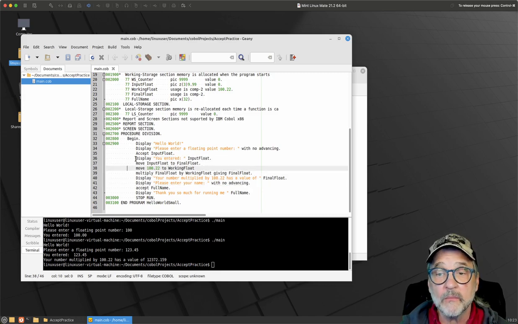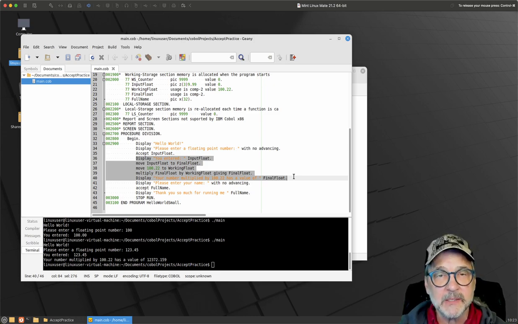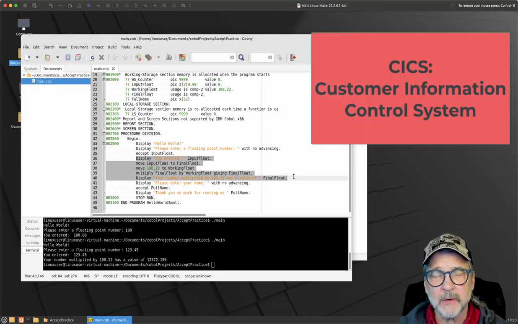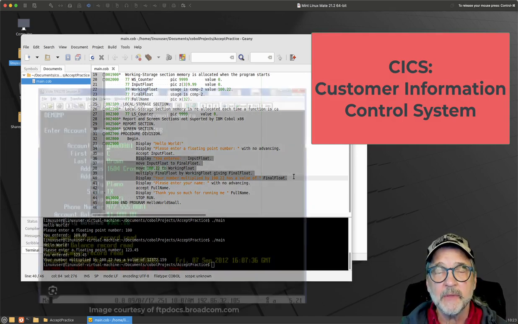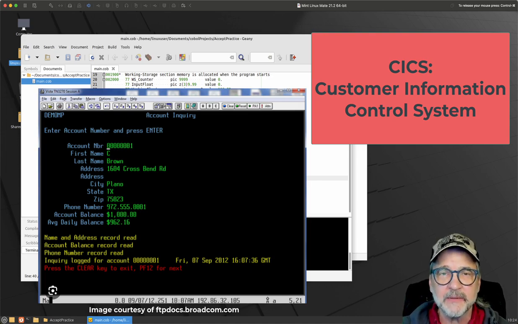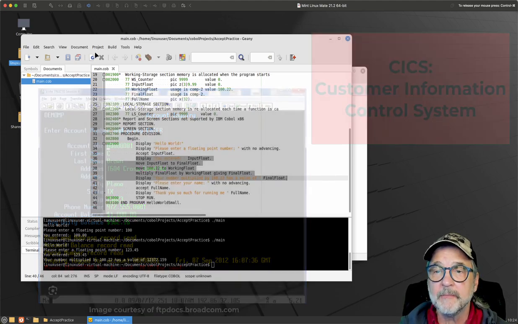Now on IBM COBOL, this really does not work very well. I've tried it, because mainframe COBOL is not really meant to be a user interface type of language. However, CICS, which I may be able to talk about later on, is a user interface structure that is available. If you want more information than that, just take a look at CICS, and that will give you more of a user interface environment.